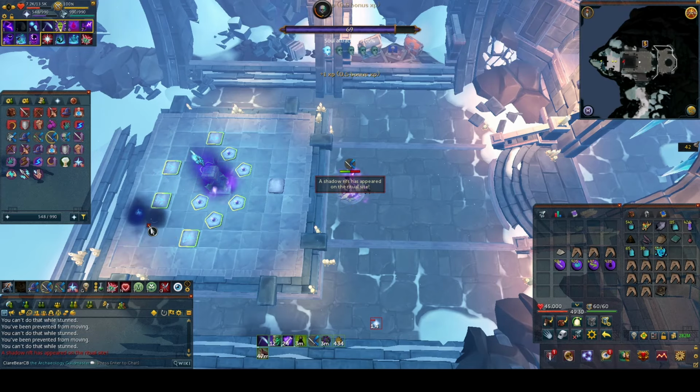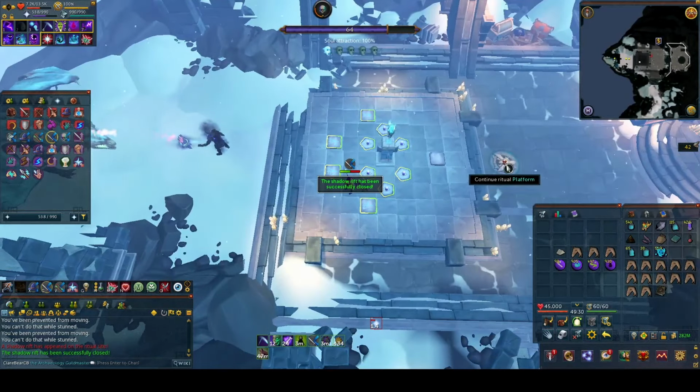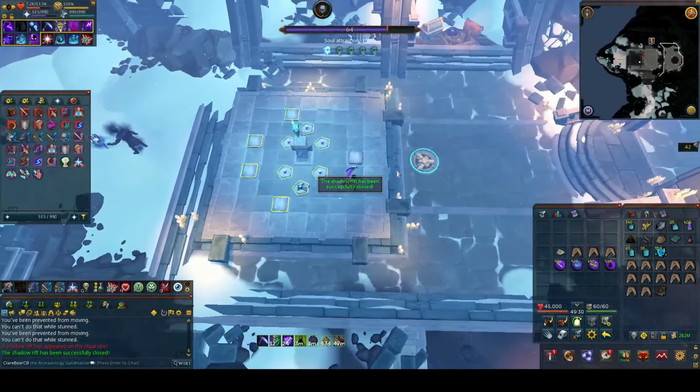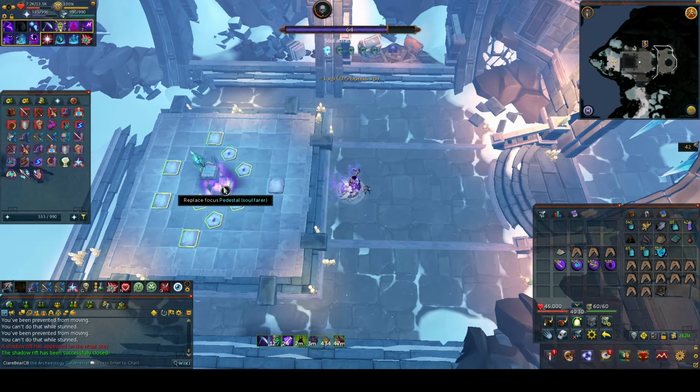There is one of these shadow rifts that appears, so you just click on it to clear it, you'll run over, clear it, and go back to the ritual platform to continue. And that is just how this ritual goes. You just need to do that until you go into a cutscene once again.